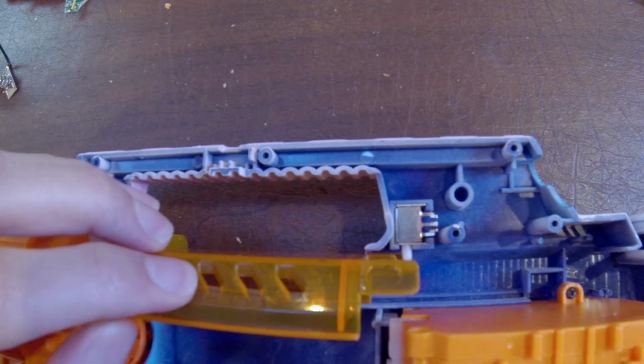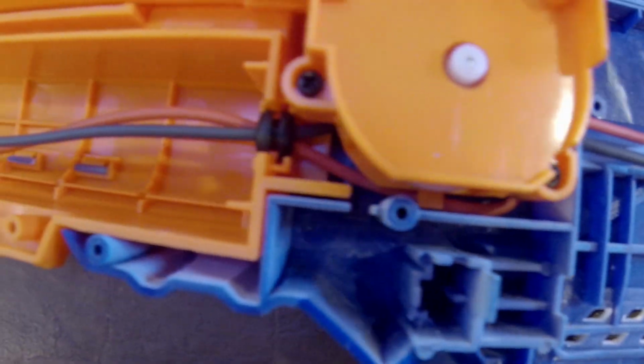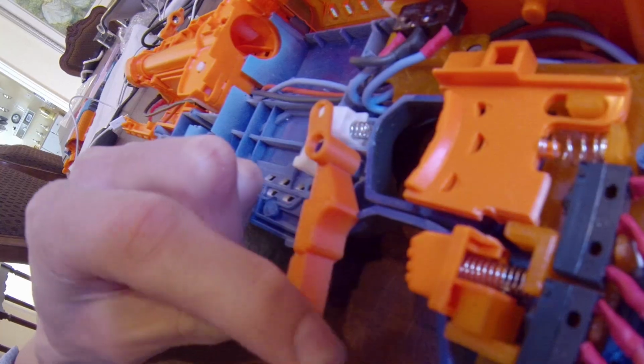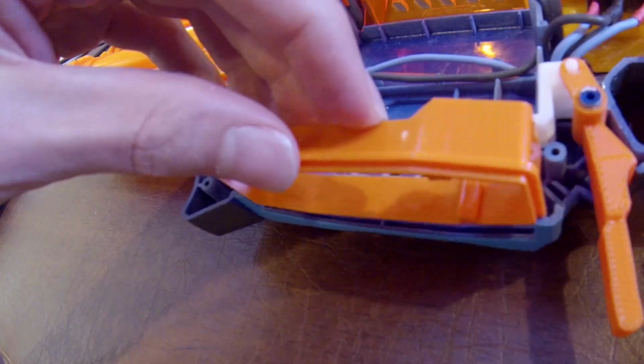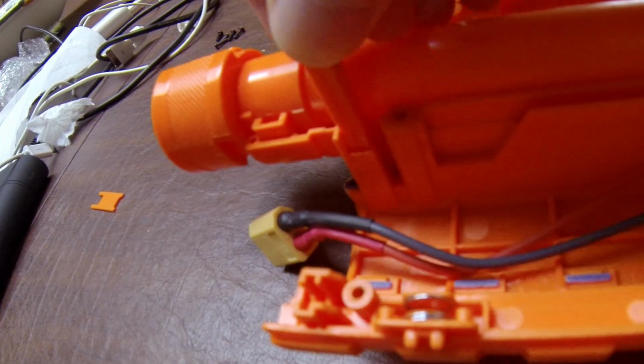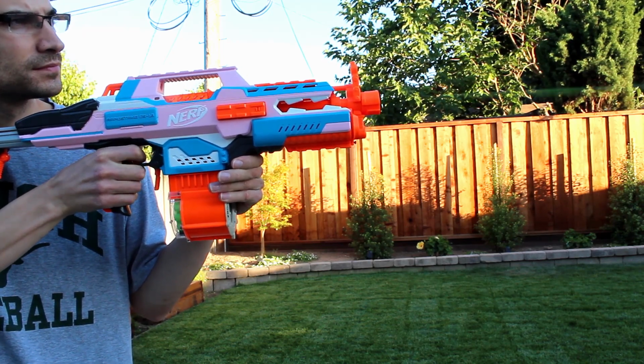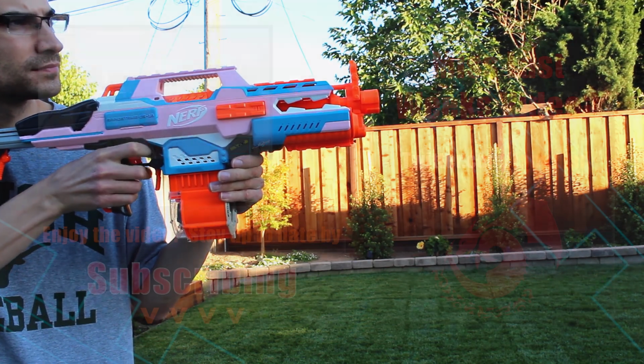Now to test the blaster, you can use 4 AA alkaline batteries in a battery holder, connecting the positive to the red lead of the battery connector and the negative to the black lead of the battery connector. Testing this way can prevent catastrophic failure and still allow you to make sure the motors are working and the pusher mech is pushing in and out properly. And once you make sure everything is working properly, you can put all the extra pieces like sling points and clip releases back in and close the blaster back up. You've now got yourself a shiny modded blaster to take to your next game.